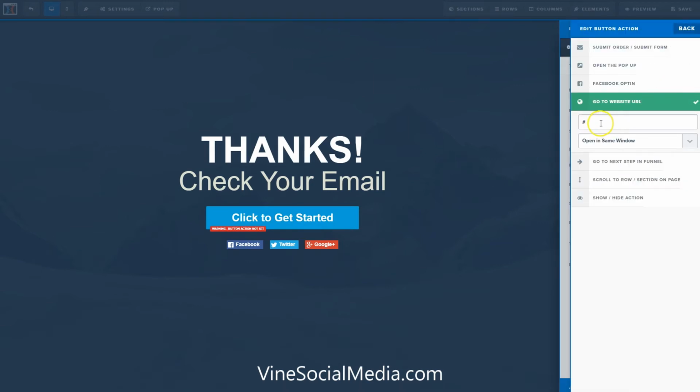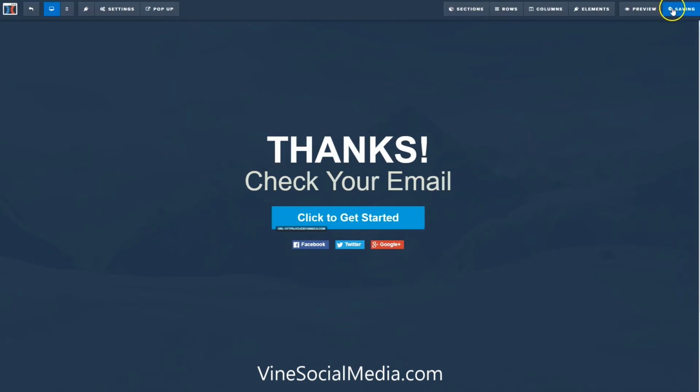So we'll click Set Action. And we would just put the access URL here, whether it be a direct download link or a registration form for people to create a login to access a members area, or anything like that. I'm just going to put clickfunnels.com here for grins. Let's hit save and exit one final time.